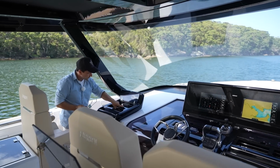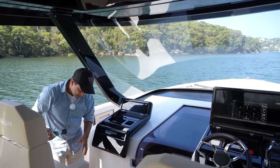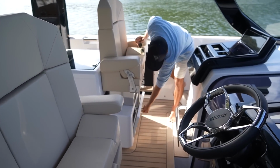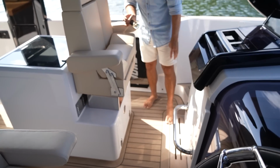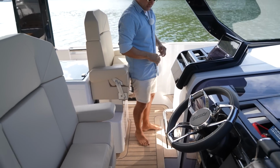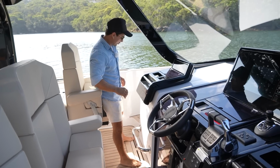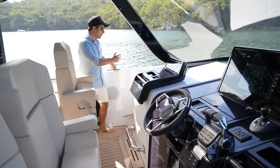More storage for phones along here, drink holder, and another carbon fiber grab handle just here. And there is a little locker underneath this seat here, which is perfect for a safety grab bag. Just in here, I'll open that again. So a regular safety grab bag would fit ideal in that location, meaning you can get straight at it if you get pulled up by the cops and you don't want to waste any time. It's also worth noting you've got some footrests just here. So if you want to elevate yourself, or you just need to because you've got short legs like me, that's possible. So let's make our way forward and we'll check out the bow.